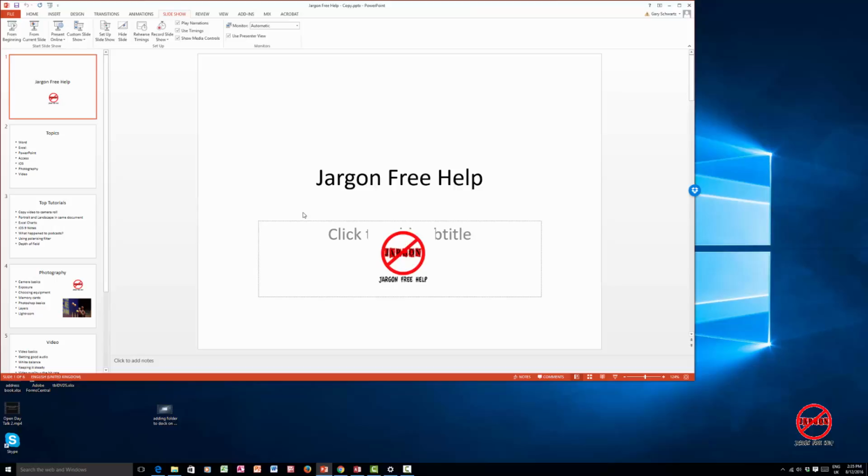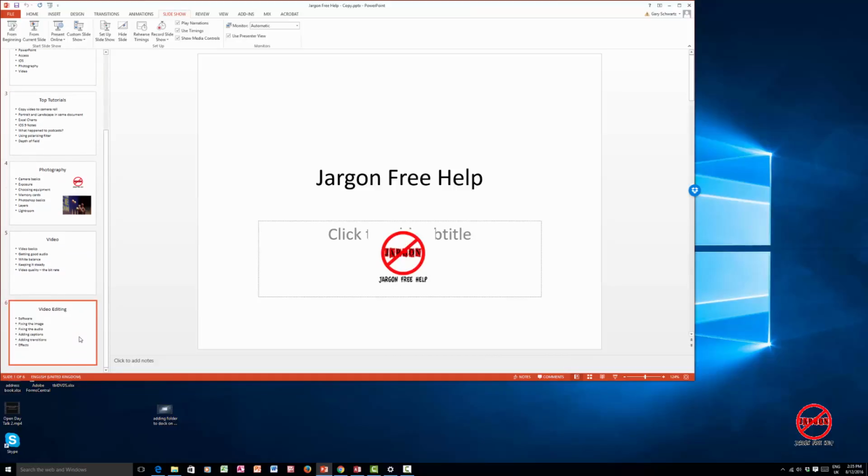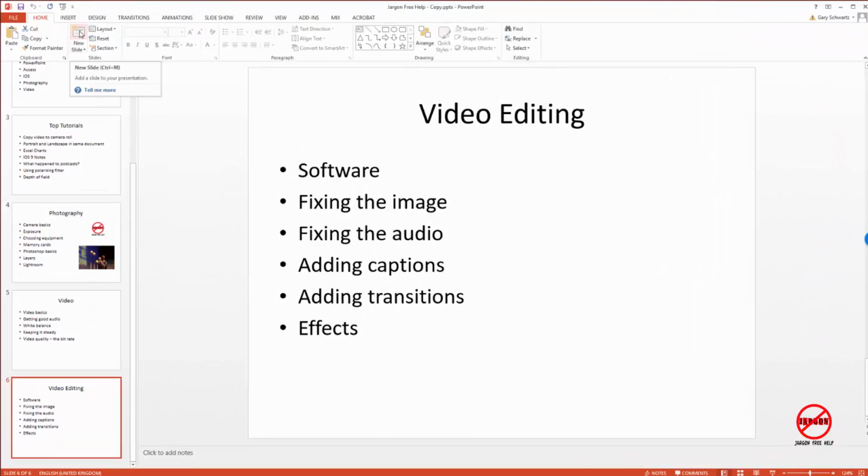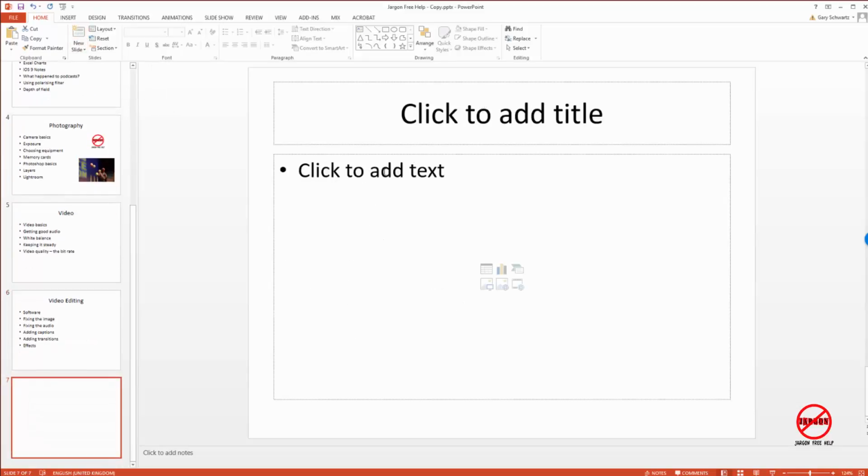This is on Windows. I'm going to quickly show you on a Mac as well, but the principle is exactly the same. So here I am, I've got a presentation and I want to incorporate another presentation to it. I am on the first slide. What you want to do is go down to the end here and put in another slide. Now, quite often, I actually add in a new blank slide between one with maybe just the logo of the conference or seminar, or just a message there. So I might just have a blank one here.